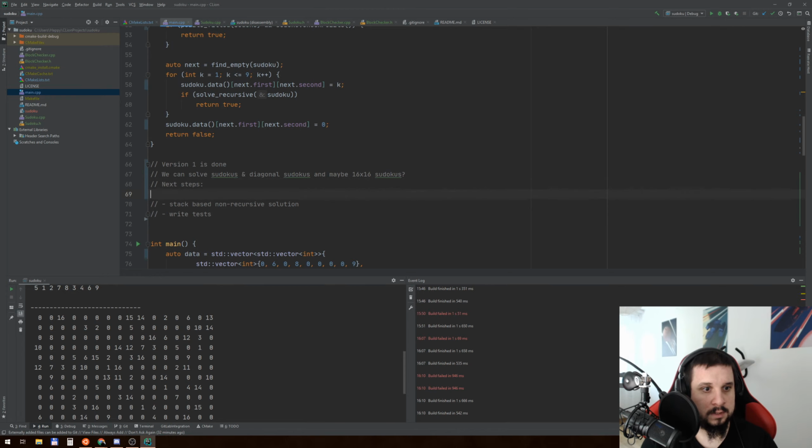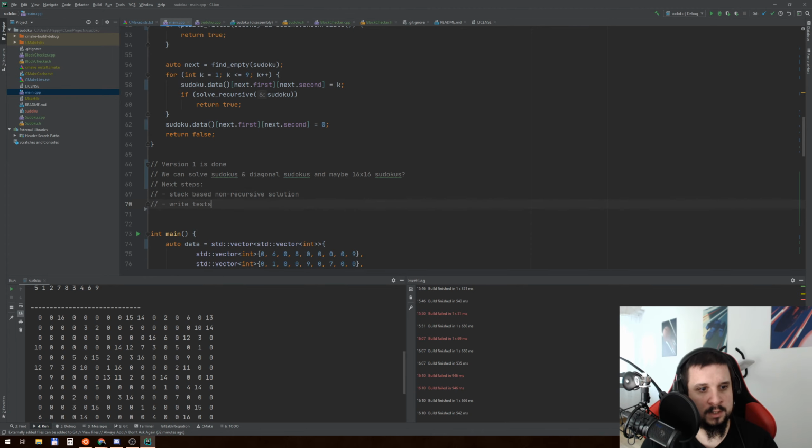But potential next steps: we might want to do the stack-based non-recursive solution, although the more I'm thinking about it, the less I'm super convinced that it will be actually needed. We still might want to do it, but maybe it's not too important.